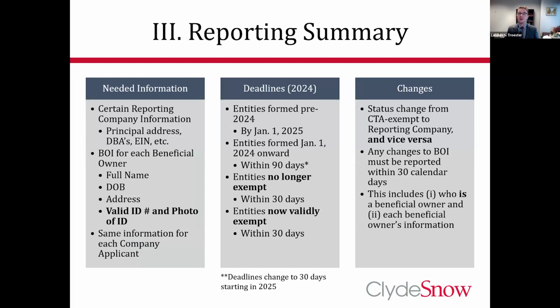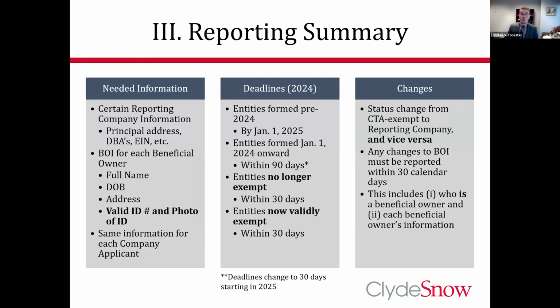For entities formed this year, you don't have that option. You have 90 days to file, and that 90-day trigger starts when the entity is formed with the Secretary of State, and you have the 90-day period from there. The deadlines are going to change to 30 days next year, but they provided a longer grace period. I would encourage anyone who's forming these businesses to just do it when you file the documents with the Secretary of State, or you may well forget.